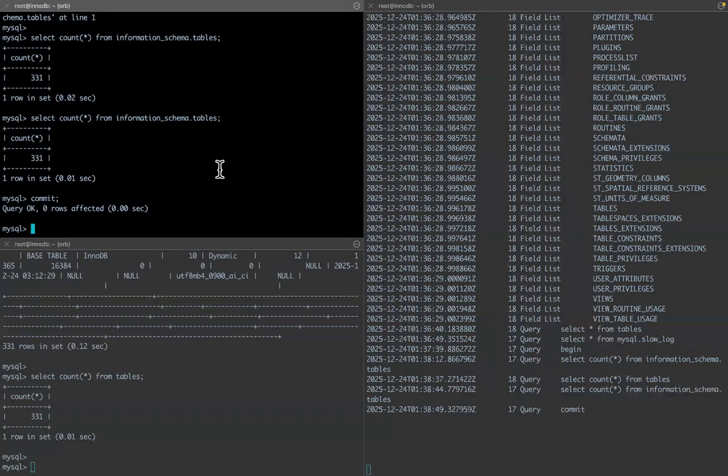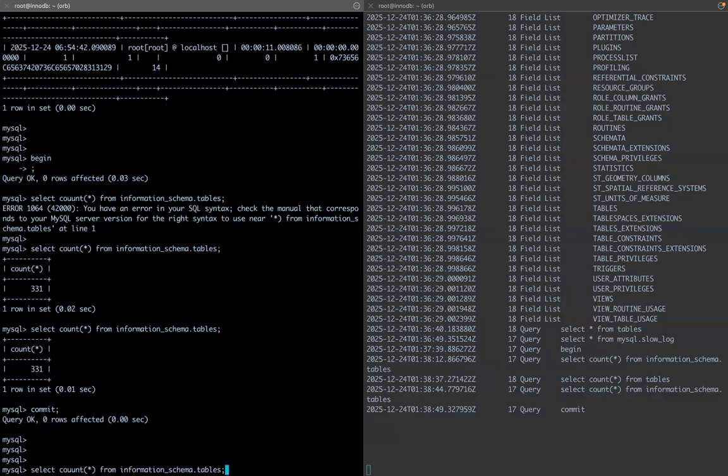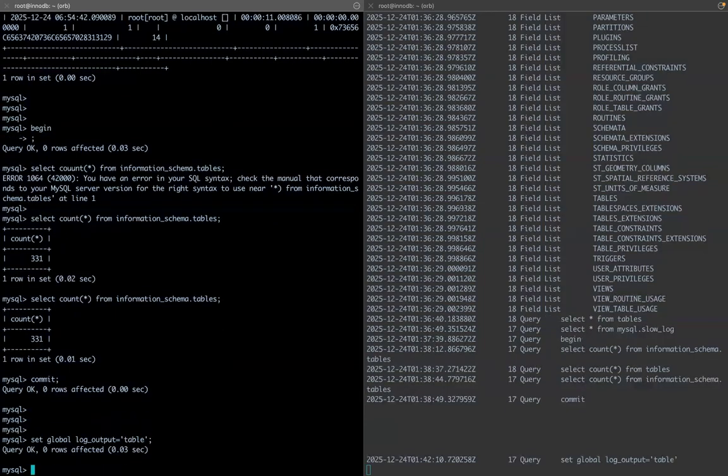So this is about the general log, and you can also get this information in the table. Okay, the same parameter. When you set the log_output parameter to table, it will impact both the general log and the slow query log.